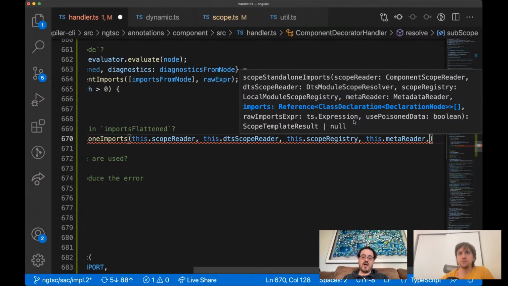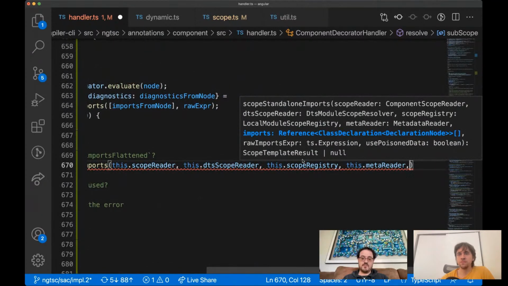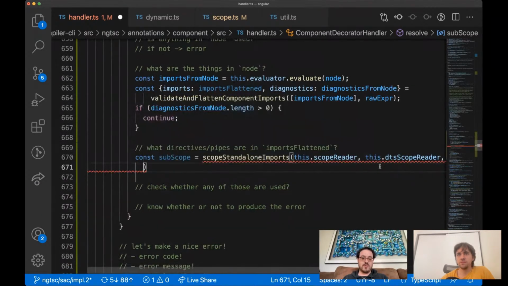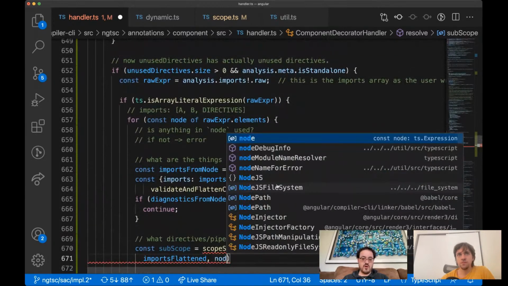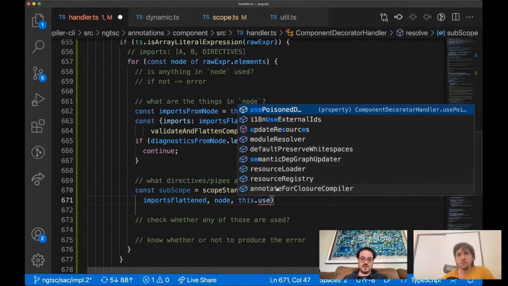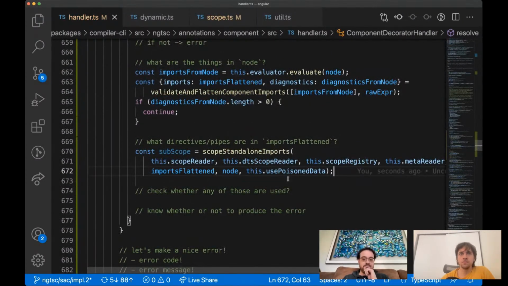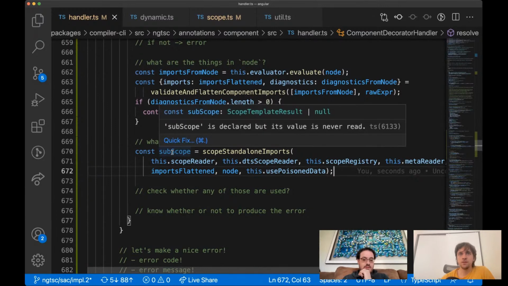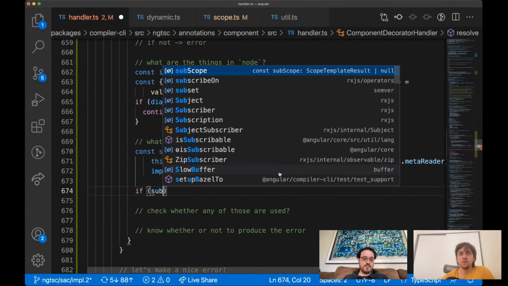The compiler believes a lot in being explicit about dependencies. So now we pass just the imports that we care about, which is the imports flattened, and the raw imports expression, which is node, and use parsing data. Okay. And we get back this thing called the subscope.